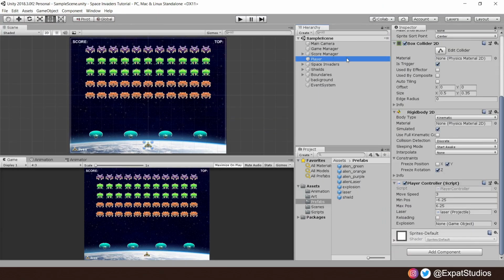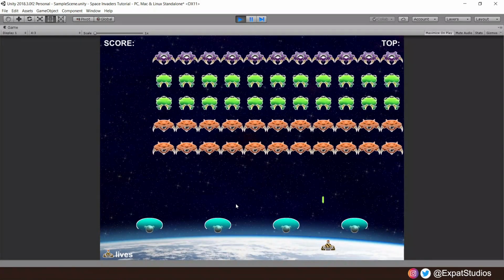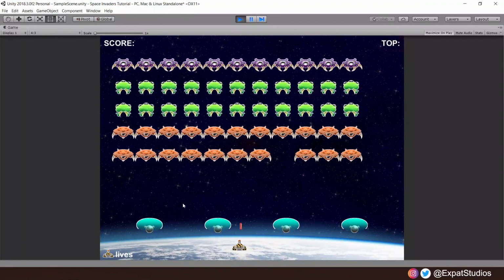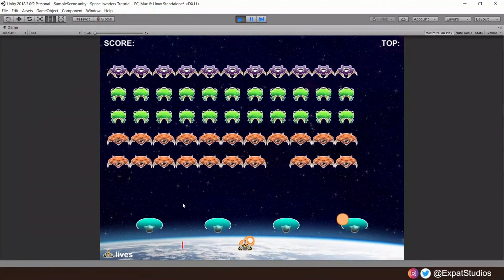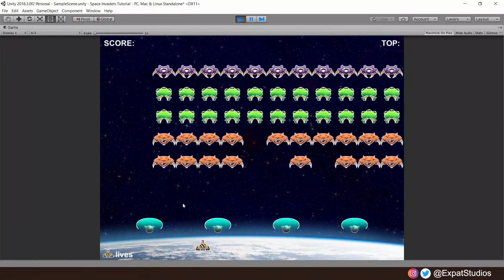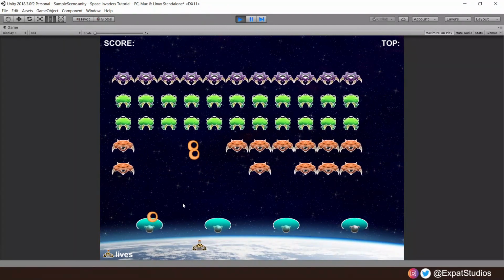Alright, now all we have to do is add the explosion prefab to the player controller script like so, then go ahead and hit play and check it out. And now when you playtest and move around, you'll notice when we get shot with the laser, it instantiates the explosion but our player doesn't die. But don't worry, we're going to cover that in the next video. But overall, our aliens are shooting and it looks pretty good to me.